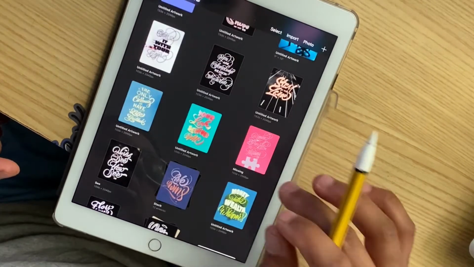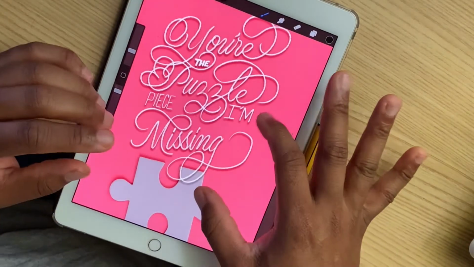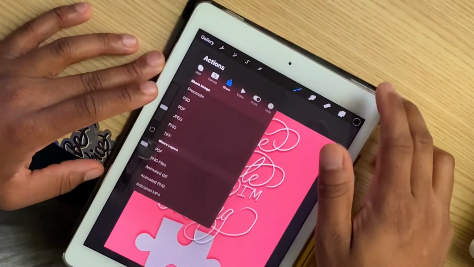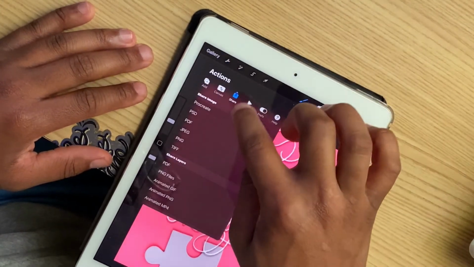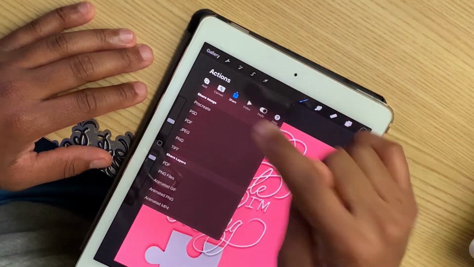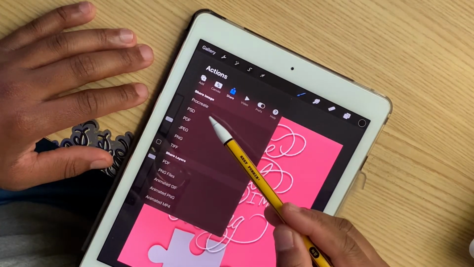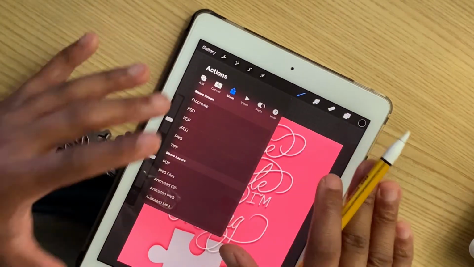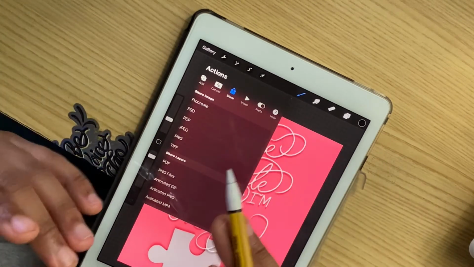And then I'm going to show you another way. This is if you are inside of your document that you are working on. You're going to tap on the gear icon. I'm going to do that again. You'll tap right there, and then you're going to tap on where it says share, and it's going to give you the same options. These are just going to be inside of an active creation that you're working on.